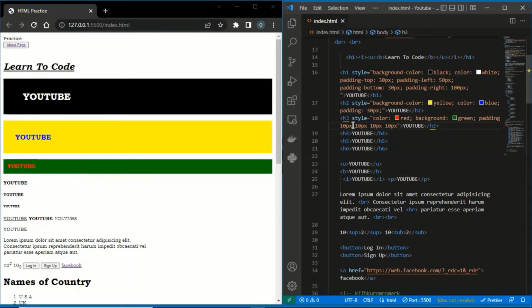So this first 10 pixel means padding top. The second one is for the right. The third one is for the bottom. And the last one is for the left.